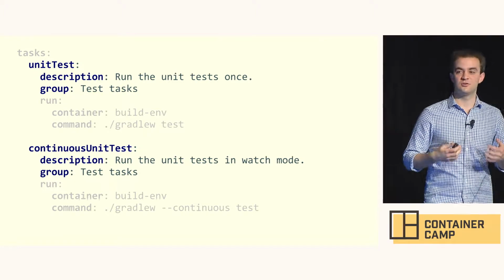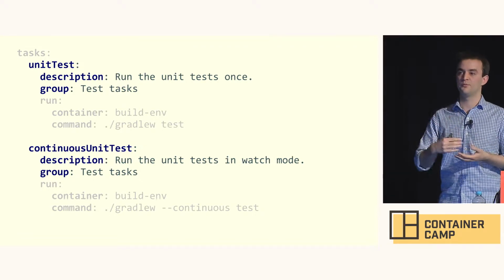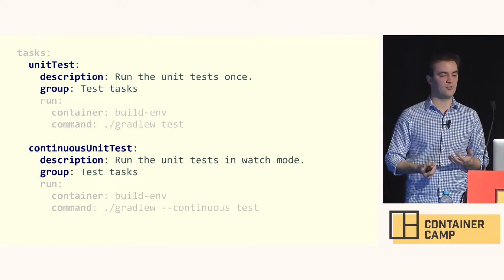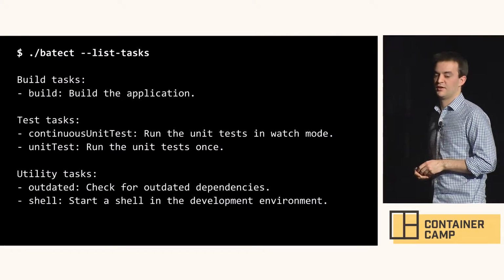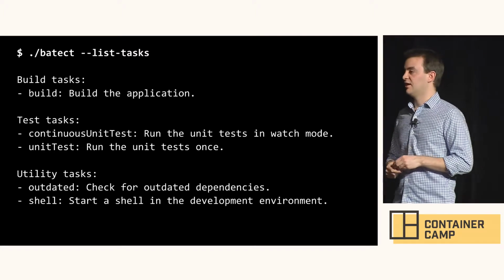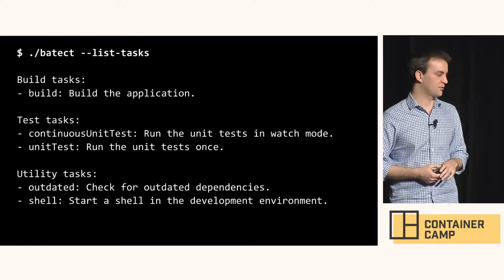So any project that uses batect, you can clone it and run a single command, and it will give you that help information, list out the different tasks, and tell you about them. It looks a little bit like this. You can run batect list tasks. It'll spit out some output that looks like this. That happens for you automatically. You don't have to write a bash script or anything like that to make this happen. It just works.